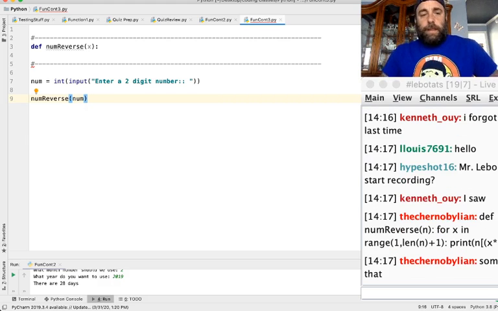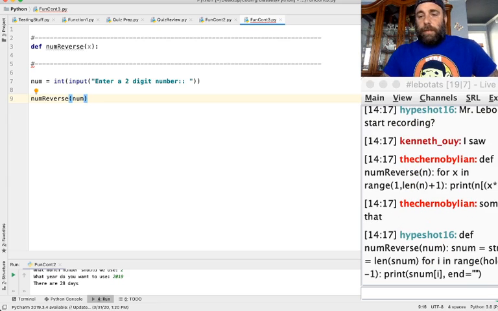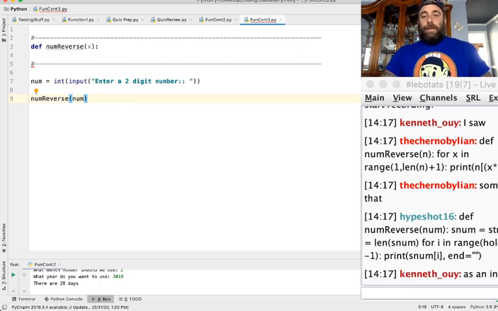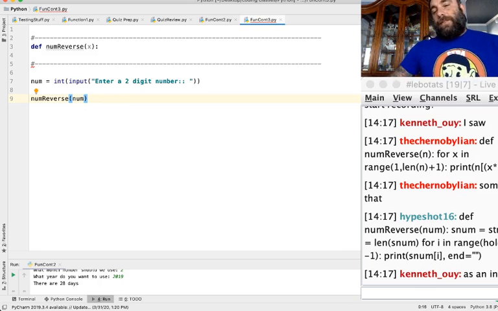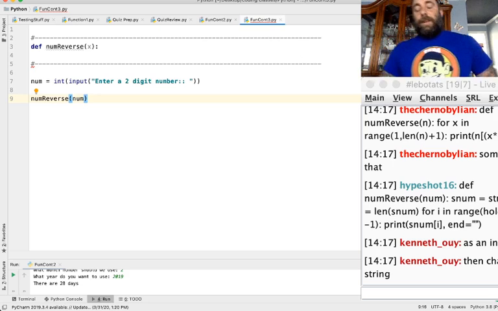You define the number as a string or as an integer. Because if you define it as a string, then you could do the length. You guys are making it strings. You guys are lazy bones. So let's not make it a string at all. We're going to print stuff as strings, but I'm not going to make it a string. Let's see if I can get it to work without being a string.